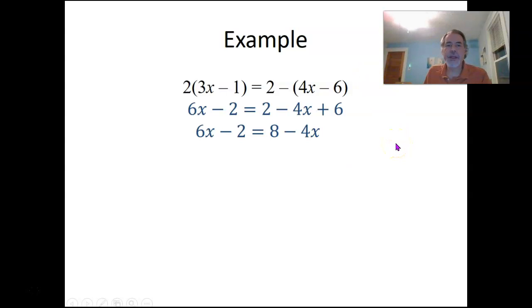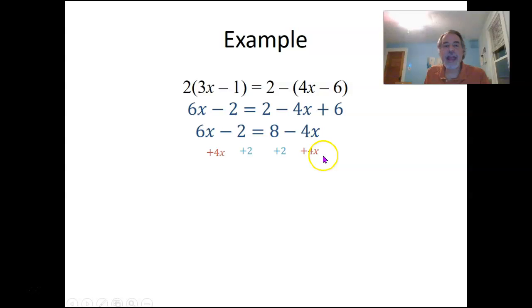And we could do it either way. We could decide to put the x's over here and the constants over here, or the other way around. I decided I want to get rid of the minus 2 so that I have just an x term, and I can get rid of the minus 2 by adding plus 2 to both sides. And if this is going to be the side for x terms, then I don't want any x terms over here. I've got to get rid of the minus 4x, so I will add plus 4x to both sides.